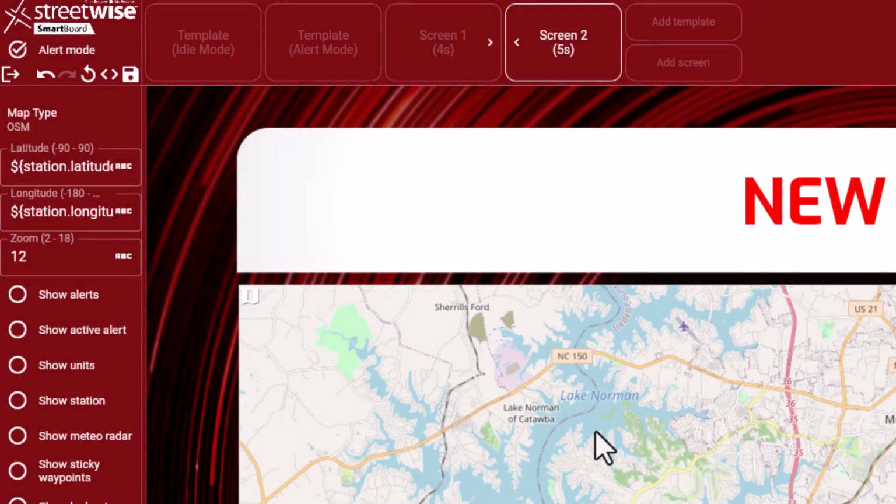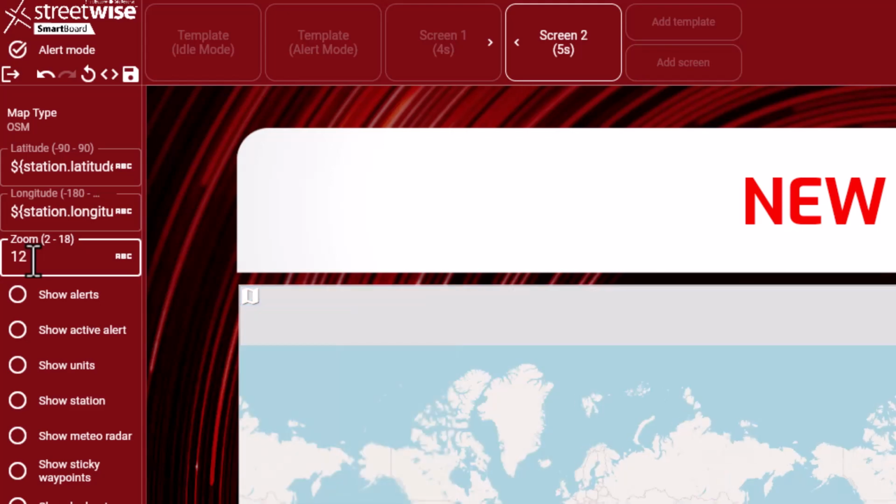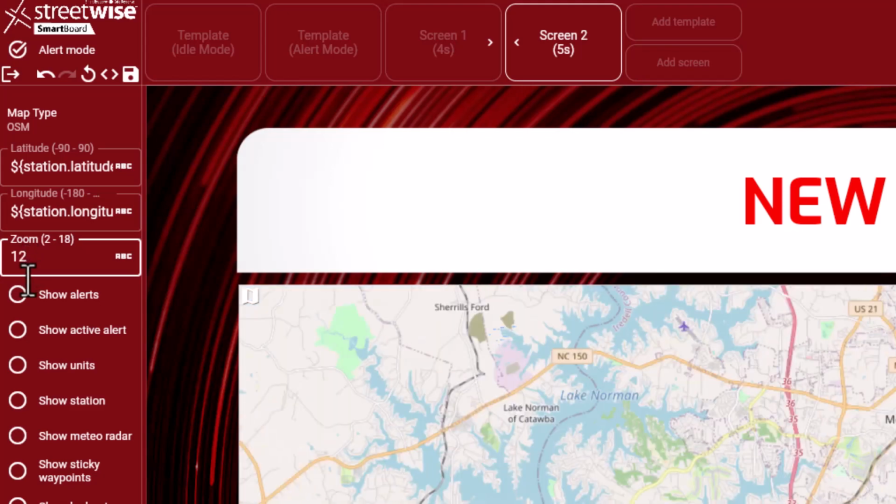So now the map is centered on our station. I'm going to use a zoom level of, let's go with 13, so we get a little bit more detail. You know what? I'll stick with 12. I was happy with that. Let's stick with 12.